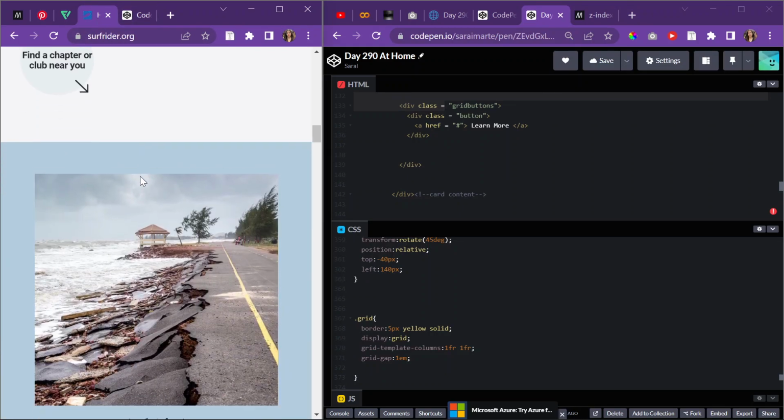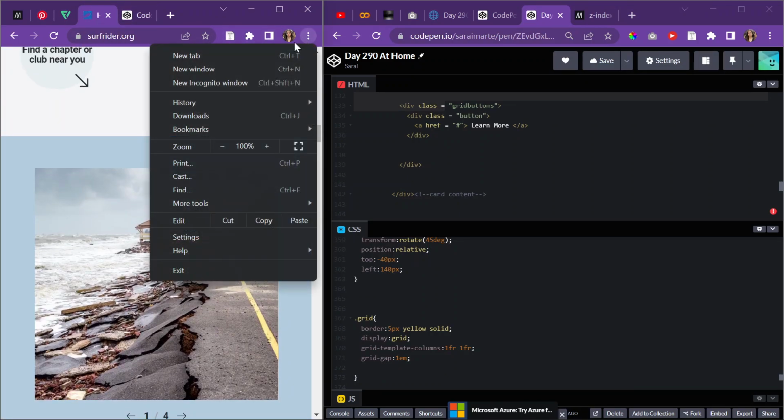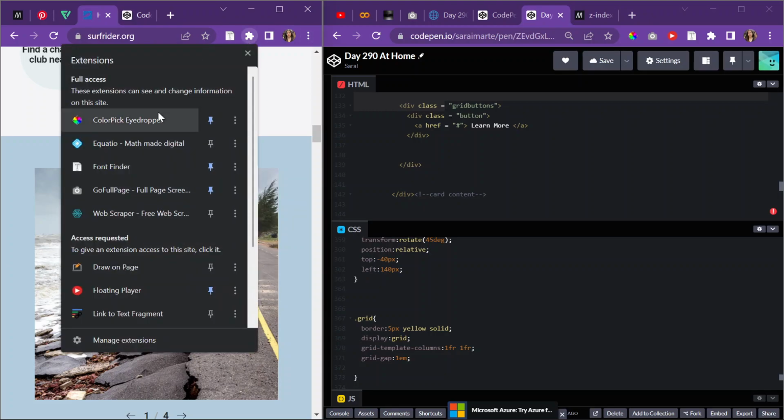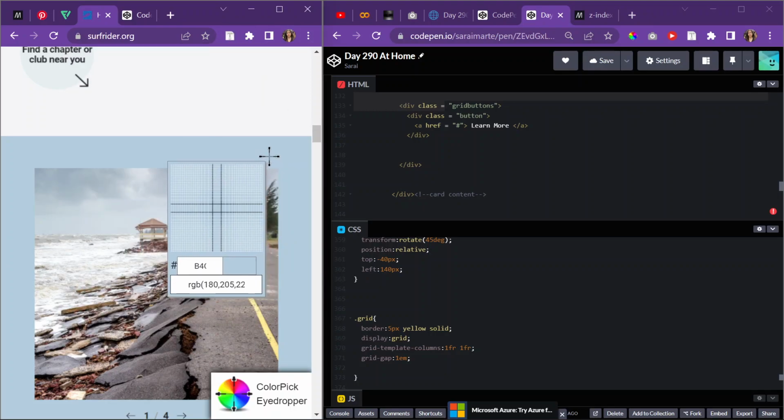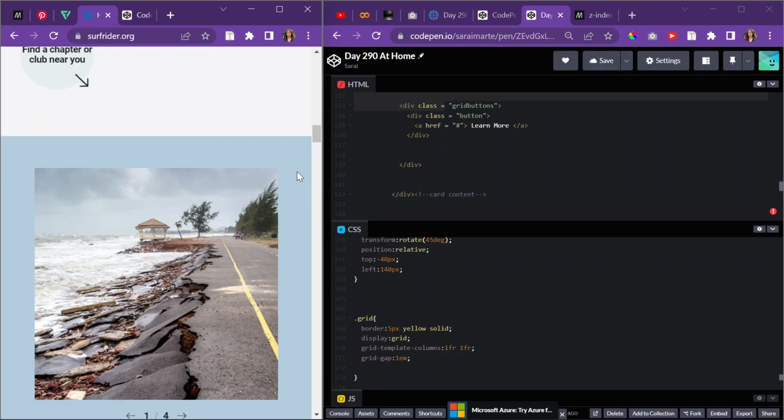Over here, it has this background color, so let me use the color picker to get that color real quick. Then let's do background, that.